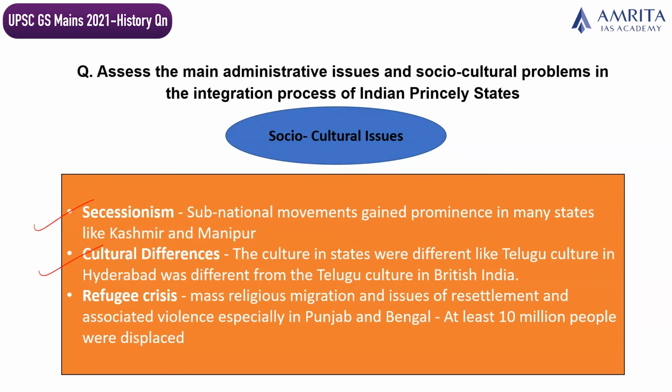Finally, students, due to the migrant exodus, as communities were subjugating each other, there was a refugee crisis. There was a lot of issue of resettlement. People were in a pathetic condition, especially because of violence in Punjab and Bengal after the partition. And this led to a lot of socio-cultural issues culminating into communal tension, regionalism, and language differences, and all of these had to be tackled very quickly by a very new independent nation.